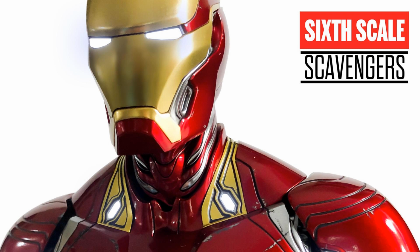As we've talked about before, some of the best work Hot Toys does, outside of the paint apps to a lot of their sculpts, and more often than not they knock it out of the park. The other thing they do awesome is engineering Hot Toys Iron Man figures, and I don't think you're going to want to miss this one, especially since you can still get it for retail.